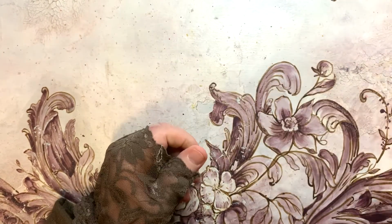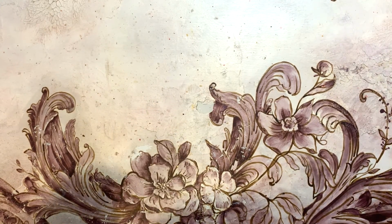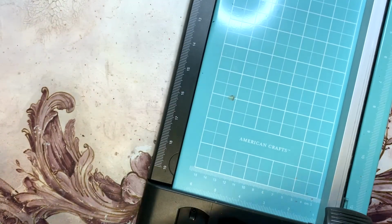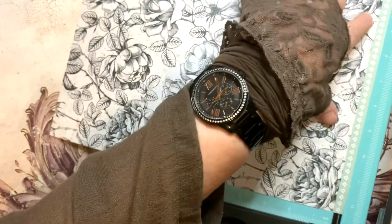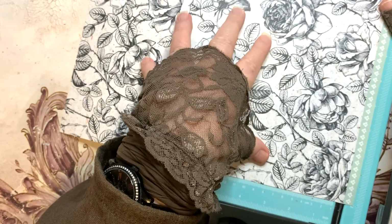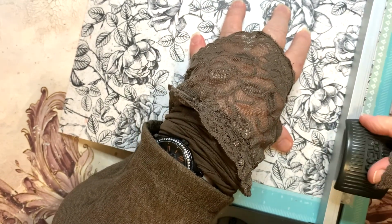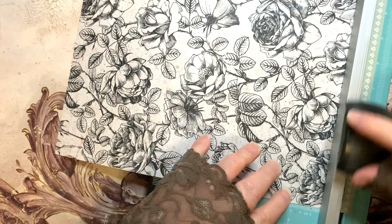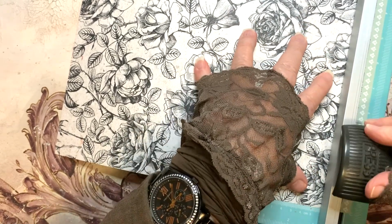Now, you've probably seen this before. I've seen it before, but I just thought for those of you who maybe are new to making your own journal stuff, this might be useful for you to watch. I'm just trying to figure out ways to fill in the journals that I make, and the ones that I make I usually sell, so I want to put some really lovely cool pieces in, and this is just a way to do it.